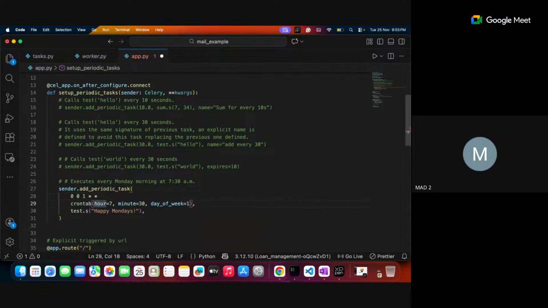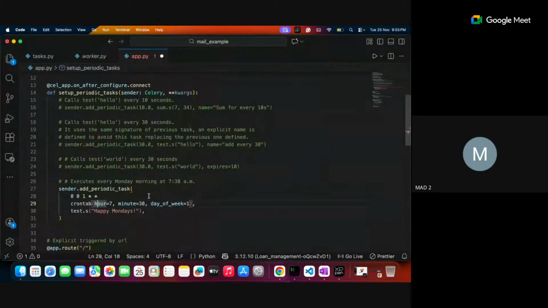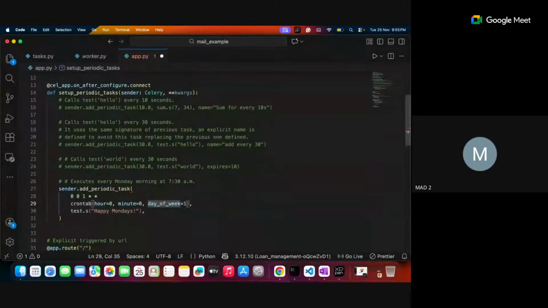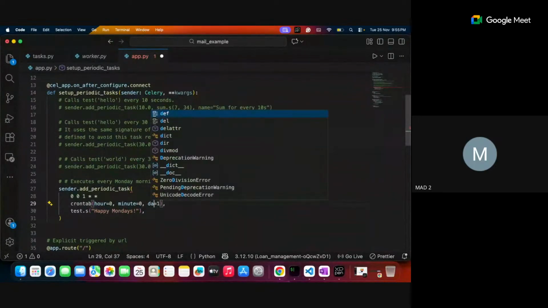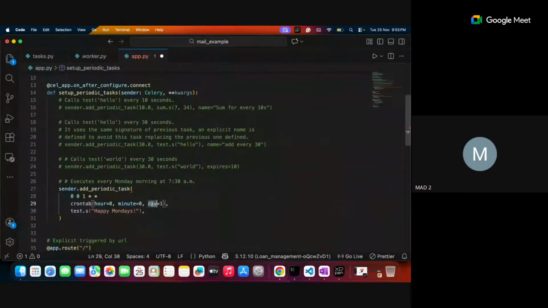So what I do here is minutes is 0, hours is 0. And for days, I can say 1. The rest of the things I can ignore. If these are given, you will get an execution on the first date of next month.